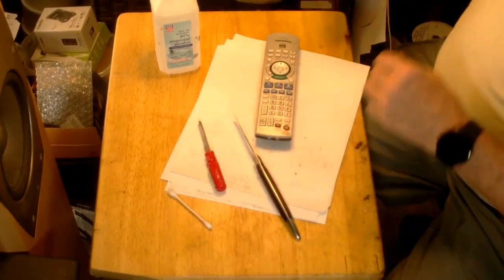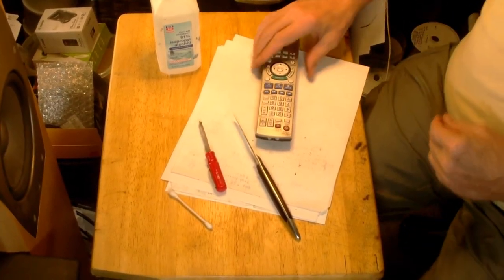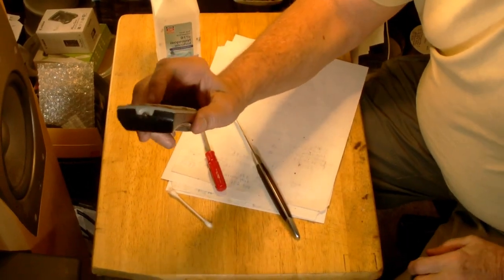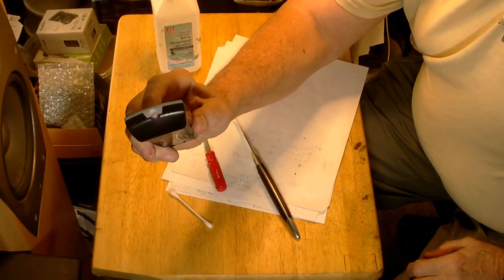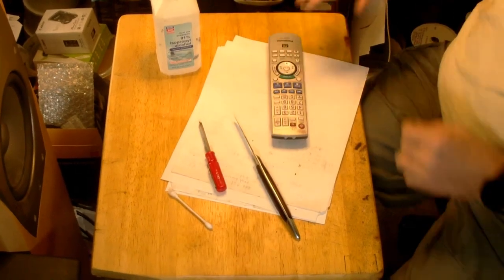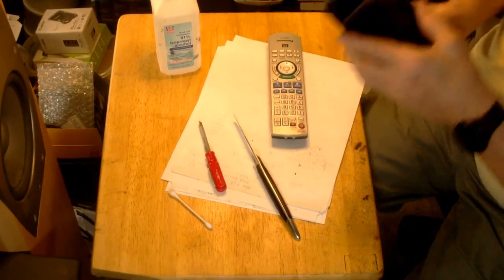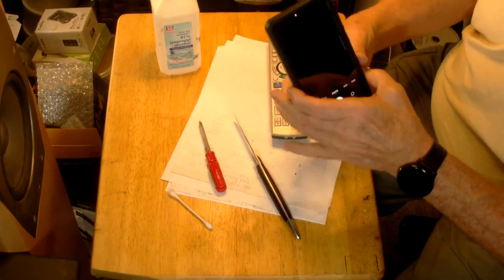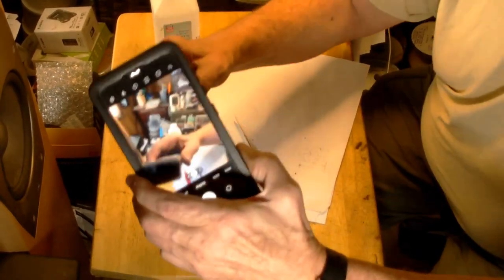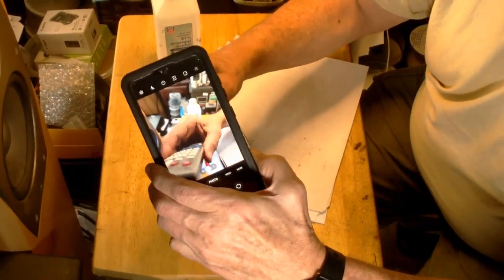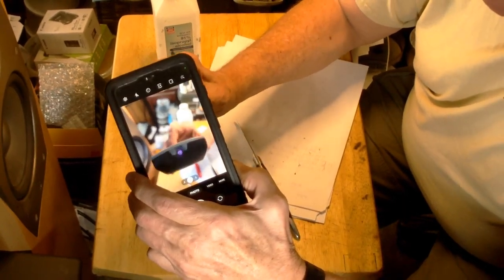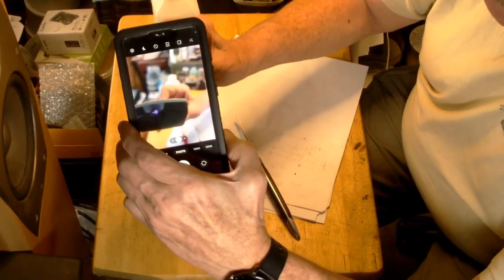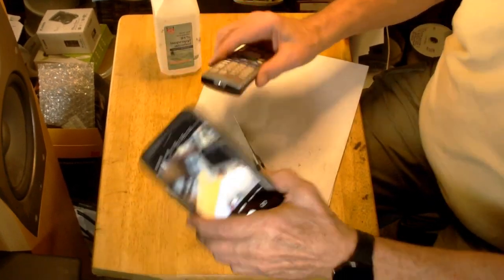Put the cover on, and then check it with your phone. Now because this is a camera, you can see it, but if you were just looking at it with your eye, you wouldn't see it. So you use your phone to check it. You press a button, any button really, and you can see the light.